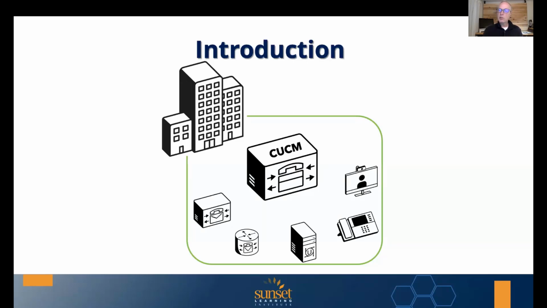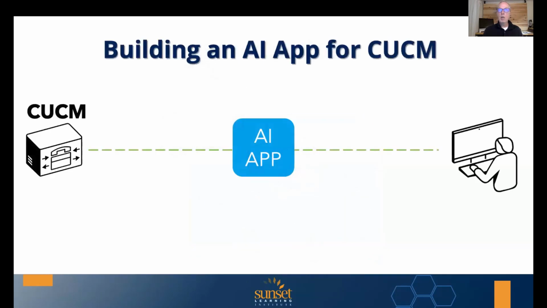So let's drill down on that a little bit. How do we build such an application? So what we want to do essentially is build an application that sits between the user and CUCM. And that application is going to do a bunch of seemingly magical stuff. It's going to take the user's input and process it with a large language model, or LLM, and essentially interpret or translate that natural language request into an API call to CUCM.